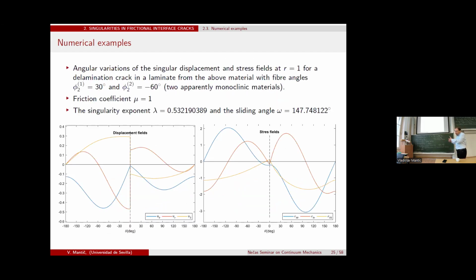Of course, because we have analytical expressions for displacement and traction, you can see here, for some particular orientations, 30 degrees and minus 60 degrees, how the displacement values are changing with respect to the polar angle theta. We observe that this is the angle theta, which corresponds to the interface crack. The tangential displacements are discontinuous, but the normal displacement is continuous. Tractions are continuous, but non-smooth at the interface crack, and they are also continuous at the bonded part.